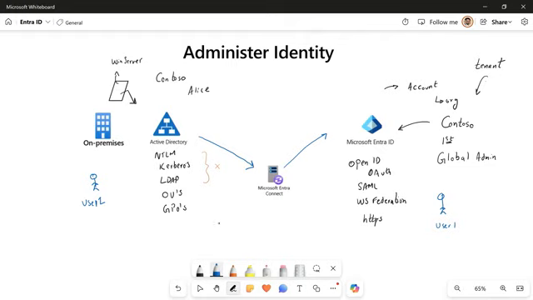Let's, for example, assume user 1 goes and logs into a device, authenticates themselves onto the device. This authentication could be done by their Active Directory on their on-prem environment. After authenticating and logging into the device, they simply go and open a link. Let's assume in this case, we're going onto office.com. As soon as they type in office.com, this service is cloud-based, so this will automatically redirect this traffic to Entra to ask Entra for authentication.